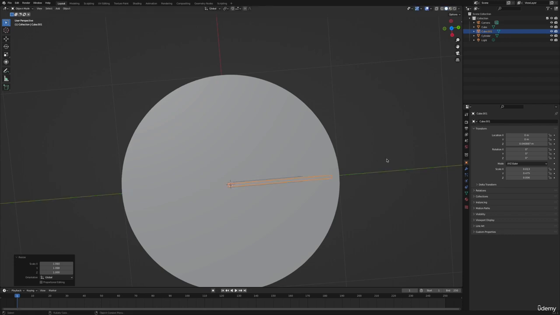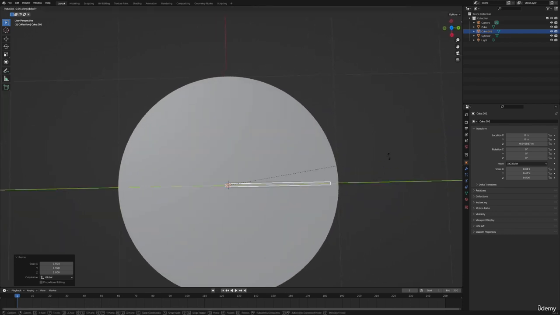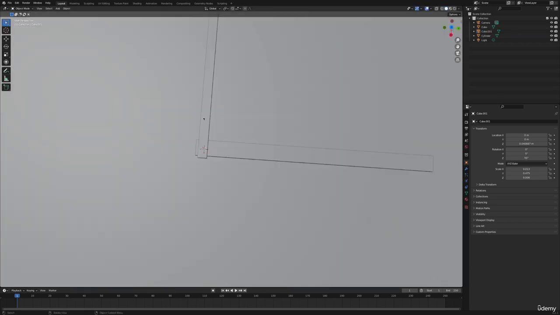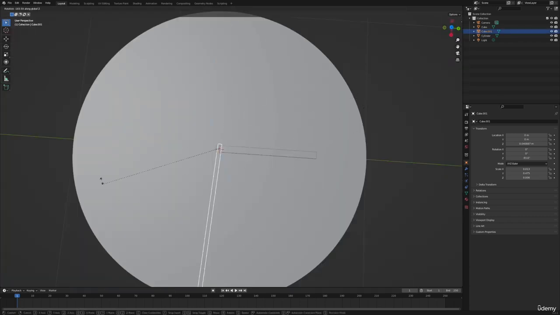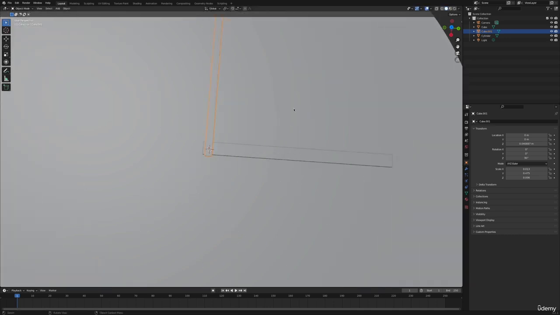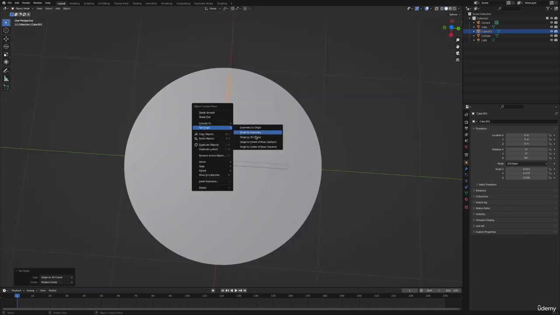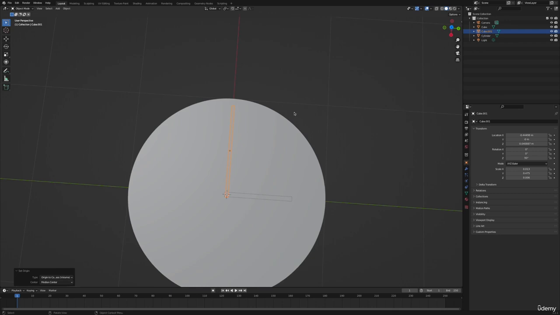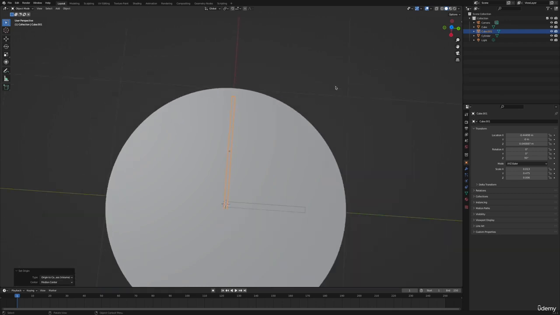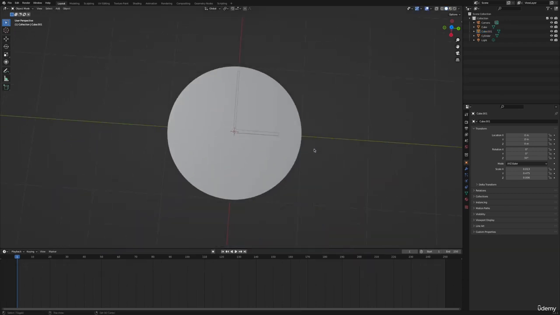Okay, we might want this pointer to be at 12 o'clock, which means we should press RZ and 90 for this. We already have two pointers at 90 degrees. That's pretty cool. We set the pivot point so that when we rotate our pointer, it actually rotates like a clock hand. Now, if I would say that I would set my origin of center of mass to volume, it doesn't help me that I've shifted my point of origin all the way over there.